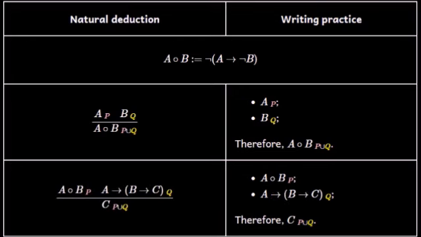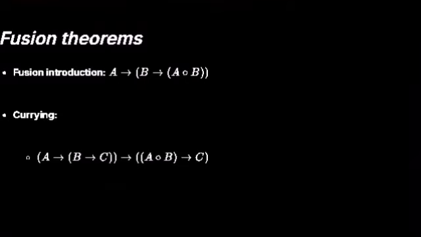Fusion elimination, however, is more akin to currying in order to cope with its intensionality. So A on one hand, B on the other, with index at P. If A, then if B, then C, with index at Q. Therefore, C, with index at P union Q. Proving fusion introduction and elimination using the actual definition we used for fusion are actually really good exercises on their own. If you want a hint for elimination, you can use the exercises from the negation part to help you with that. It also has the following theorems associated to it.